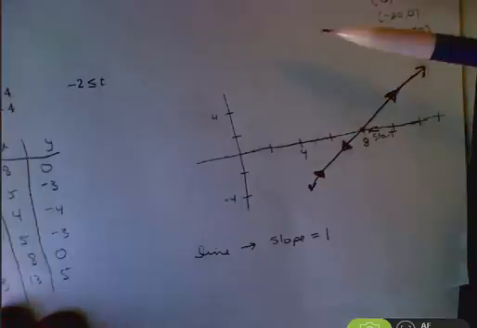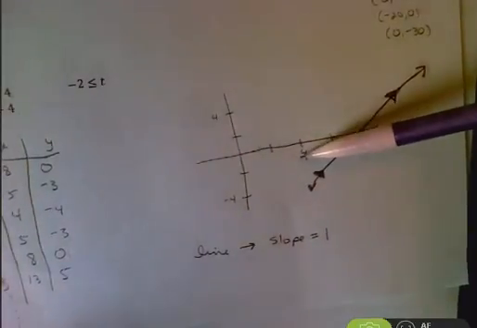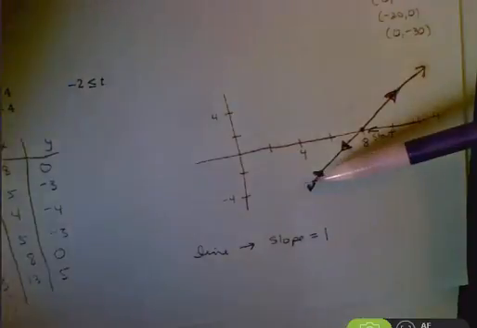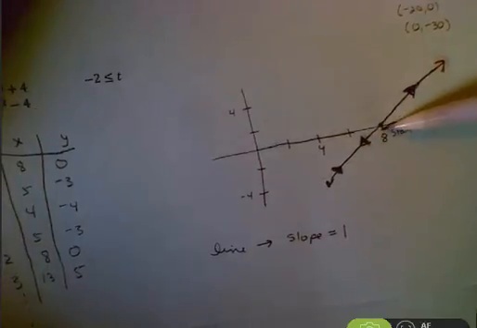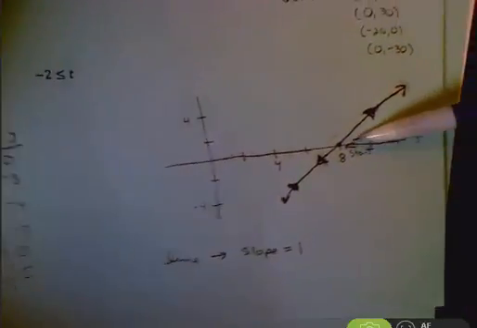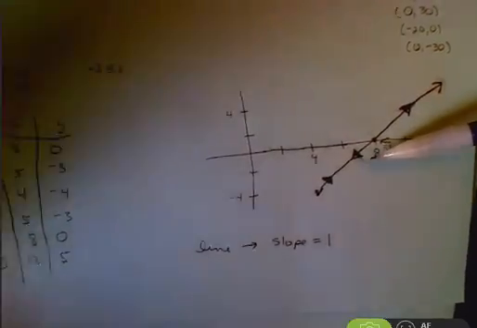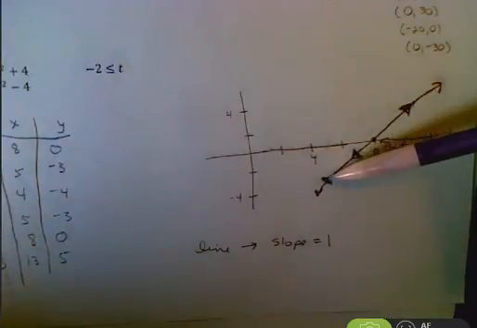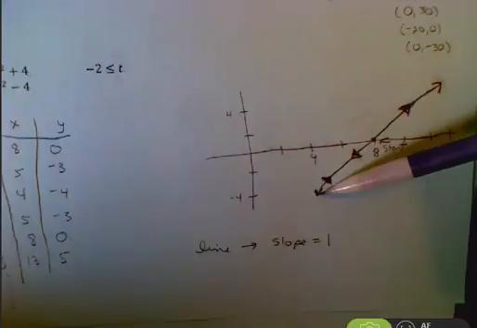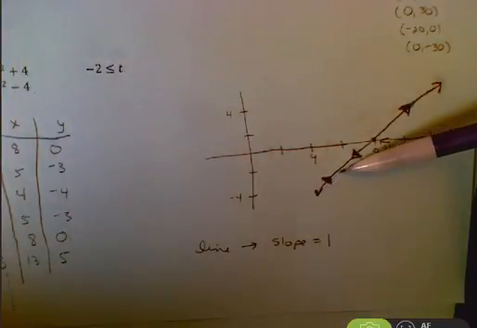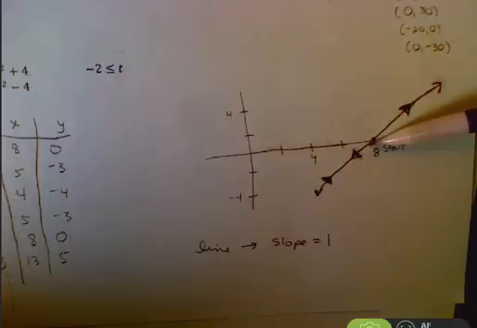You should see it started at (8, 0). Then it went to, which is up here, so I put the start right there. Started at (8, 0). Then it went to (5, -3). Then it went to (4, -4), which is down here. Then it went back again to (5, -3), and to (8, 0).